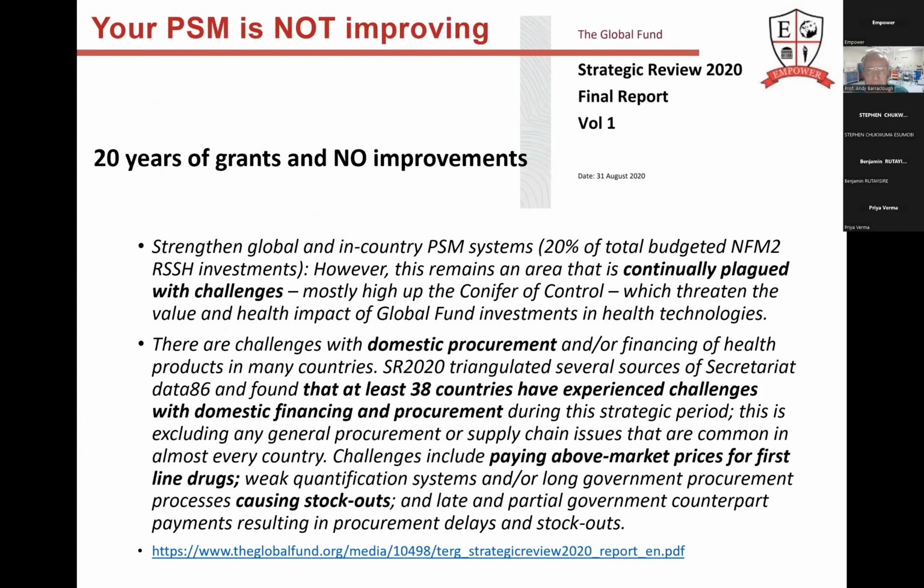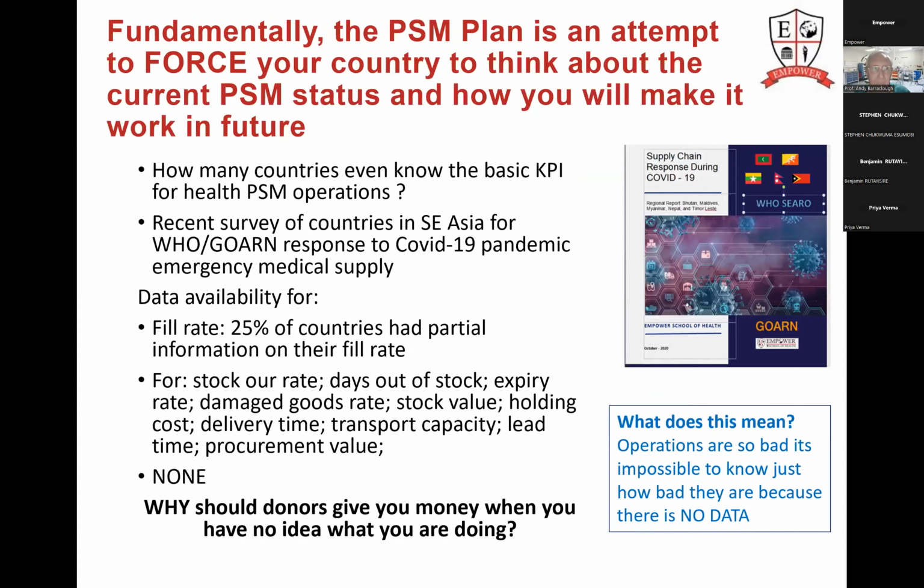20 years and no improvements. It's true. We're not getting any better. We're still doing the same stuff we did 20 years ago. We're still writing the same kinds of PSM plans, which get rejected and refused, that we were doing 20 years ago. We've really got to focus on the PSM plan, understand what's required, work it through, analyze it, and then produce PSM plans that are going to be accepted. So this PSM plan is a chance to force countries to make it work.